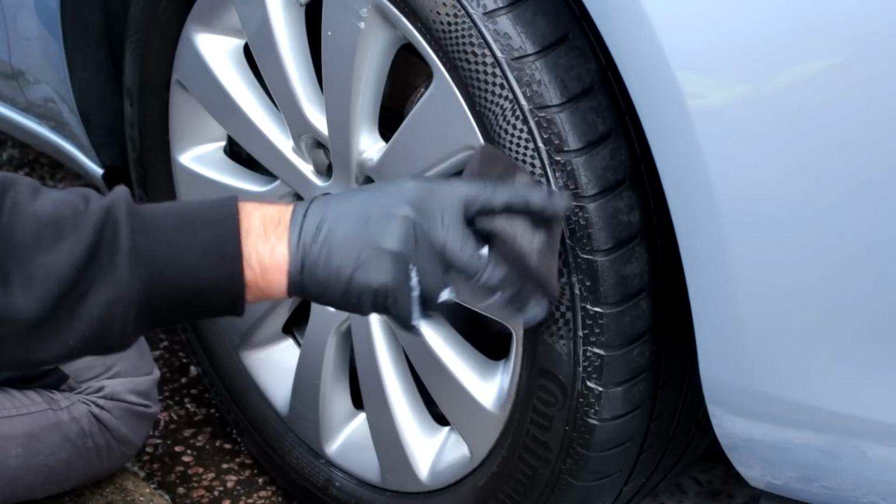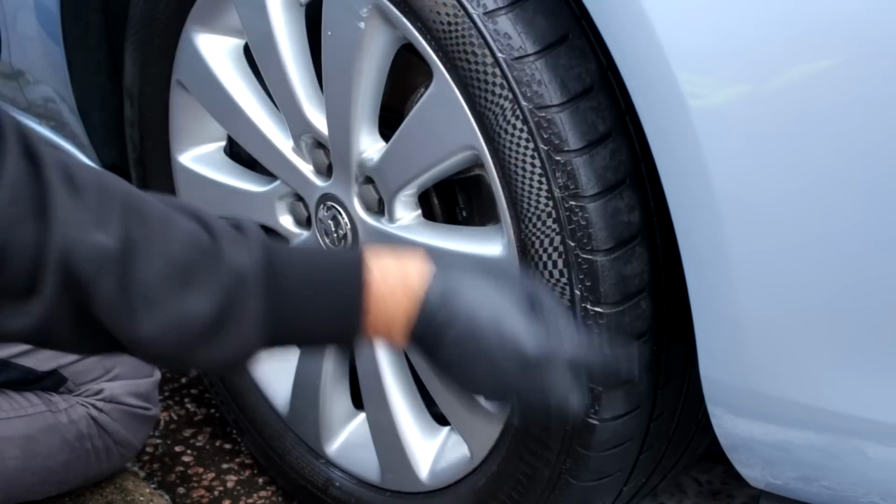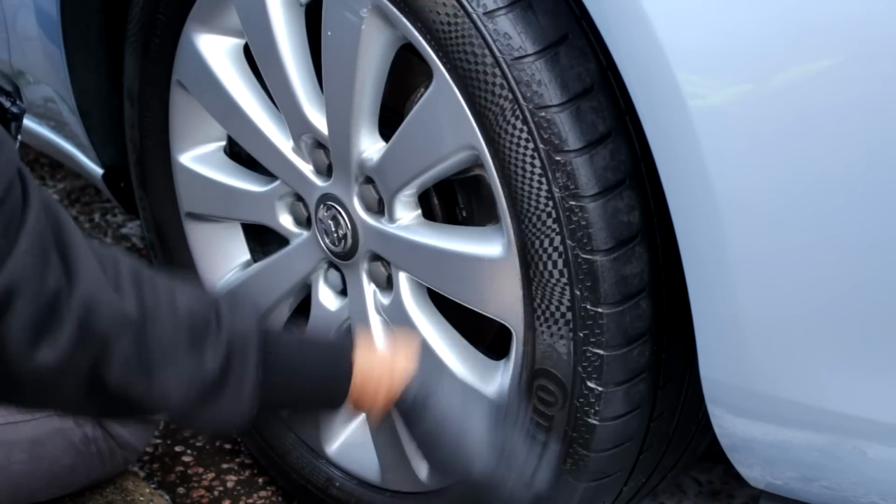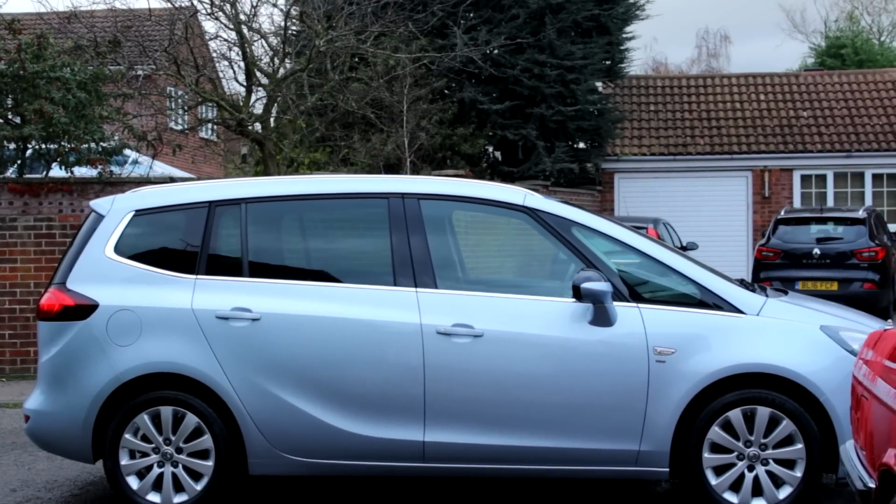Once you've done that, remove the chocks away. It's time to dress the tyres with some Carpro Perl, and that is it, ladies and gents. Roll the end shots.